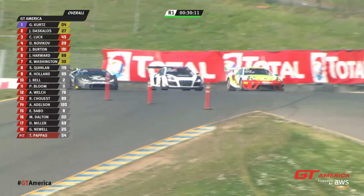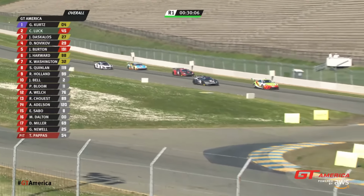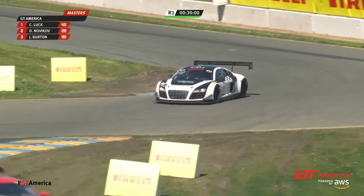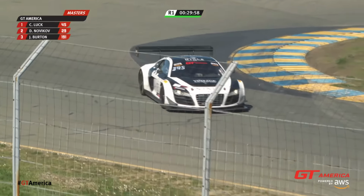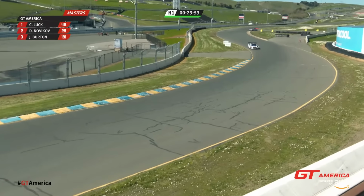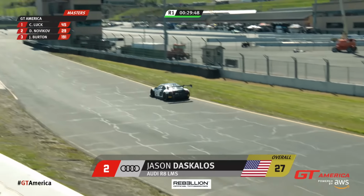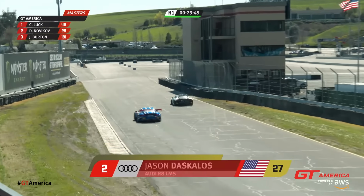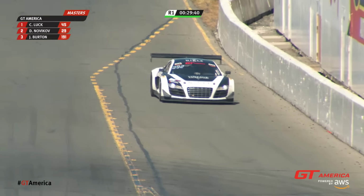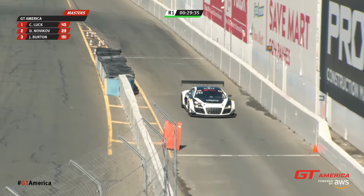We got a big move here. That's Charlie Luck on the attack, looking to the outside of Daskalos. Meanwhile, here comes Novikov able to sweep by, and it looks like problems here for Daskalos in the Audi. Yeah, it sure does. It looks like when he was going to make a shift, something happened, and they all squirted by. But a little scary for a second with Charlie Luck, but he made a good move, showed his experience there by getting by. That was good driving. You don't expect a car to slow there when they should normally be getting back to speed. Let's see if Daskalos makes the move to pit lane, and he does.